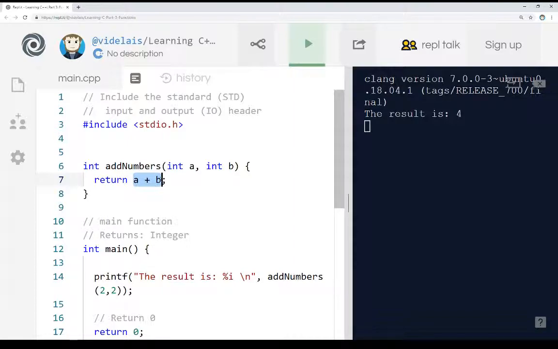Again, C++ is a strongly typed language. It always cares about the data type and what data is doing, how much space it takes up, and what we're doing with it. So we always have to make sure data has types all the time. So then we're returning that.